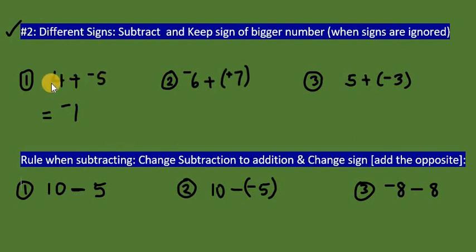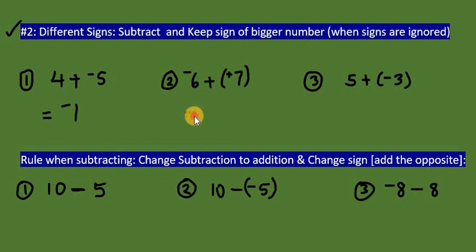Again, 4 added to negative 5. So we have to subtract and get 1. Which sign do we keep? The sign of the 5. 5 is bigger than 4, of course, when we ignore the signs, but we will take the negative for that 5. Naturally, positive 4 is really bigger than negative 5. But when we ignore the signs, we're looking at two positive numbers. And since 5 is bigger in its positive state, we keep the sign it actually has originally, the negative.